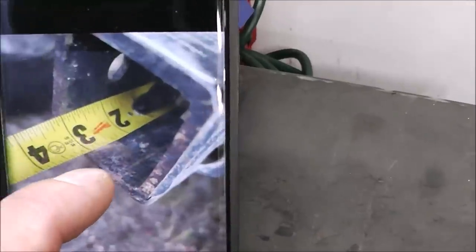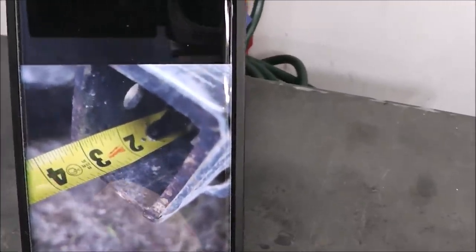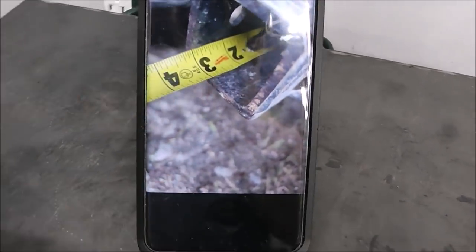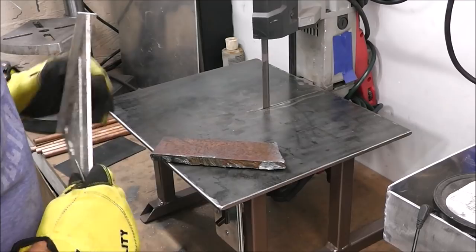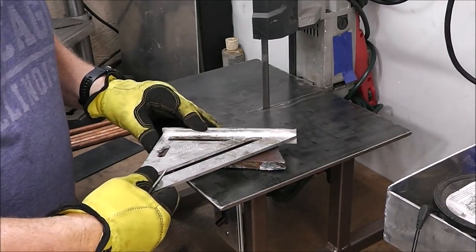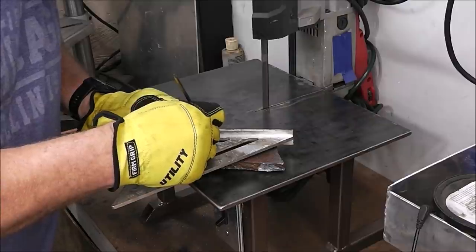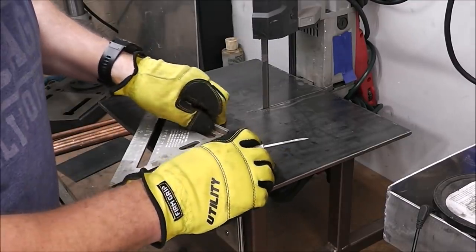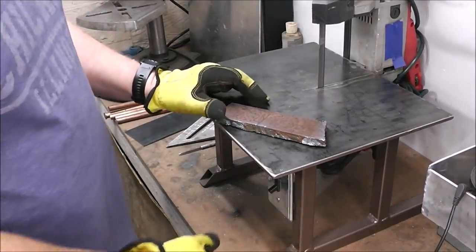So we'll make that 3 inches long, and then we can weld it to the top of that 1.5 by 2 inch piece. And that'll make that 2 inches by 2 inches where it slides in. And then it will be 1.5 by 2 inches where the trailer actually has to connect. And again, I'm just going to be using my speed square, mark out 3 inches, which is right there, and scribe a line. Now I'm just going to be cutting this with my portable bandsaw that I built.